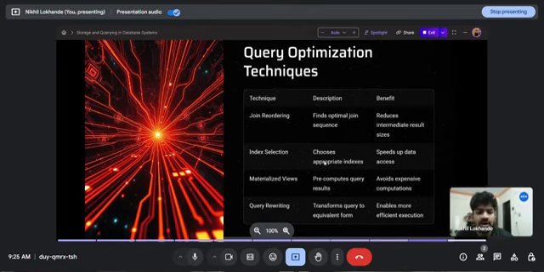Index selection. It chooses appropriate indexes and speeds up data access. Materialized views. It pre-computes query results and is beneficial for avoiding expensive computation. Query rewriting transforms the query to an equivalent form and enables more efficient execution.